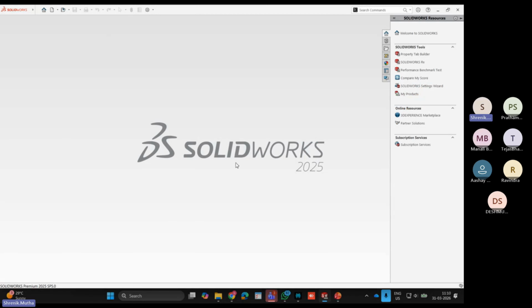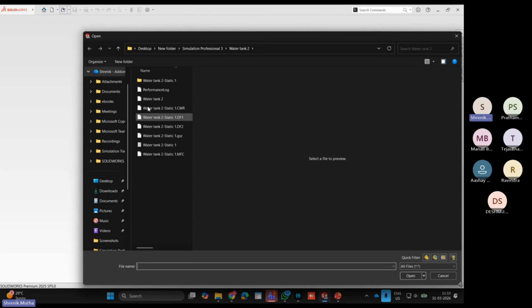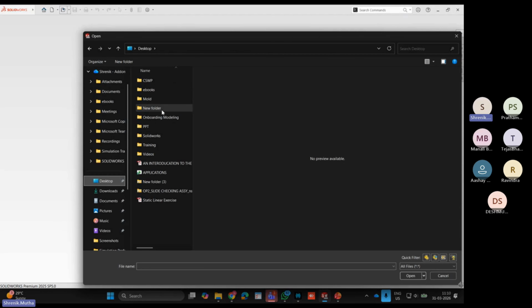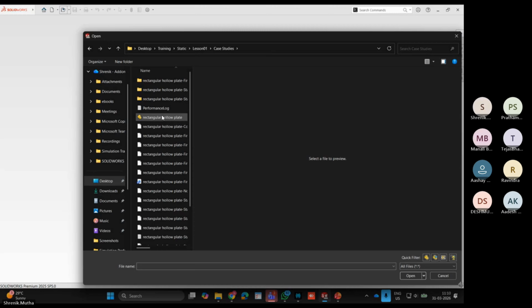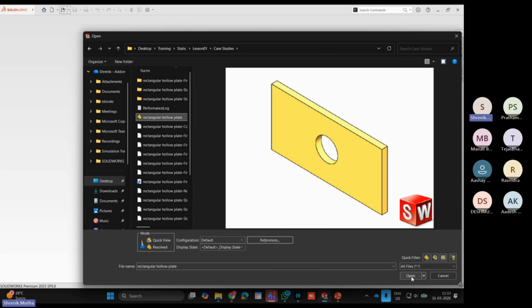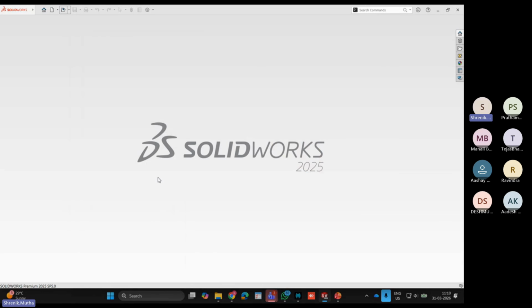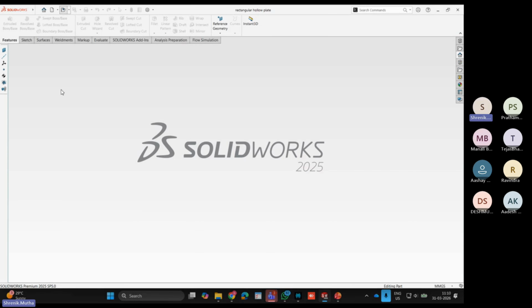So as you can see, this is my home screen of SolidWorks. I'll just open wherever my part is. Let's say it's in training static. So we'll start with a single part. I'll showcase every aspect of it, like how to set up the basic simulation study.